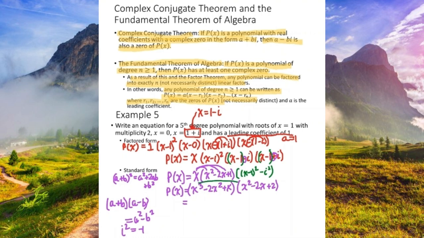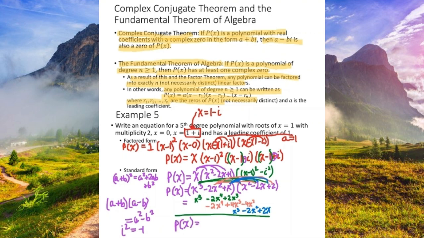So if we first multiply in the x cubed term, we get x to the fifth minus 2x to the fourth plus 2x cubed. Then multiply in the negative 2x squared term. Now since negative 2x squared times x squared is negative 2x to the fourth, I'm going to put underneath the negative 2x to the fourth that we found earlier when we were distributing in the x cubed. Then plus 4x cubed and minus 4x squared. Then distribute the x: x times x squared is x cubed. So I'm going to put that underneath the x cubed terms, then minus 2x squared, then plus 2x.